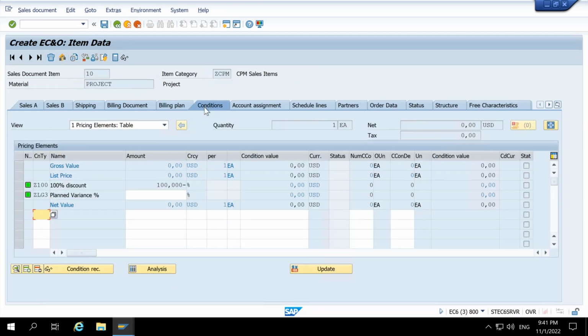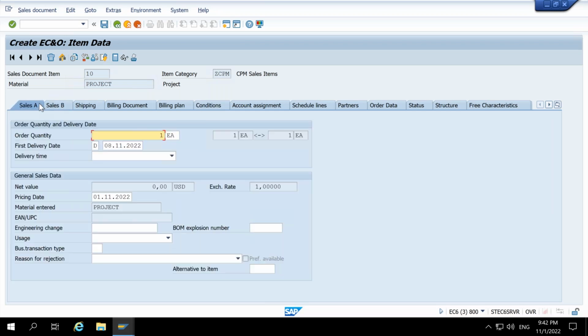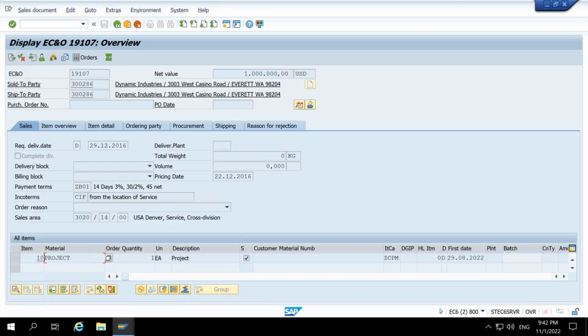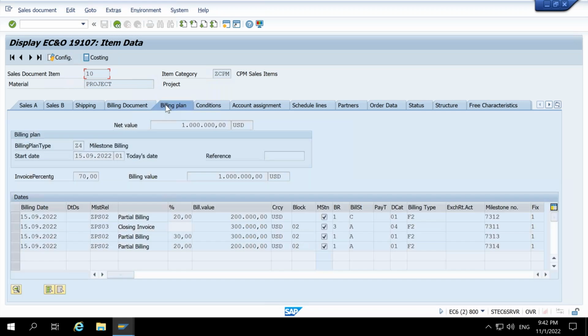Okay, so here we have the condition. But before that, we assign a value somewhere. So this is the item. We have a net value here, fine.